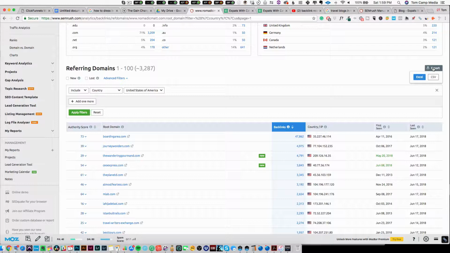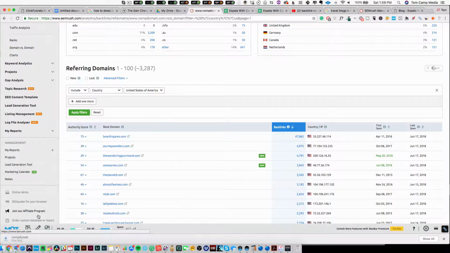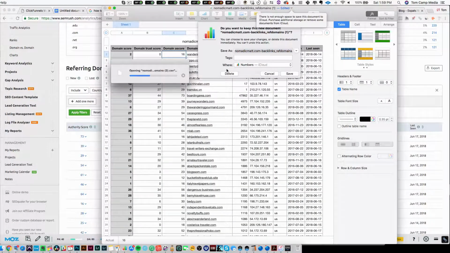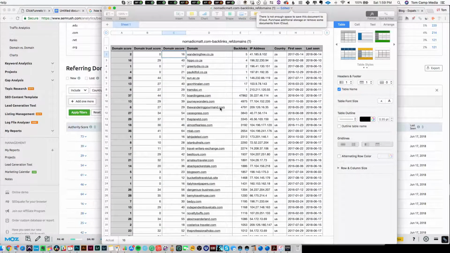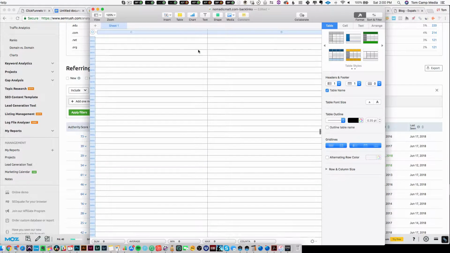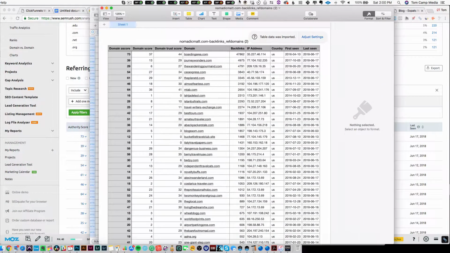Now we're going to export a CSV file, and then we're going to open it. Okay, and that's loading and opening. Okay, so here we go.